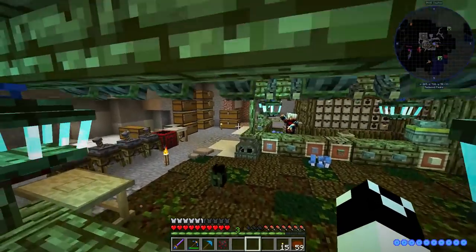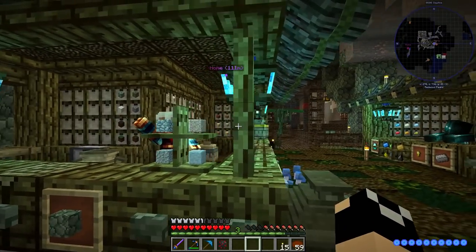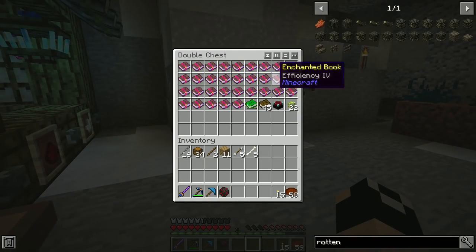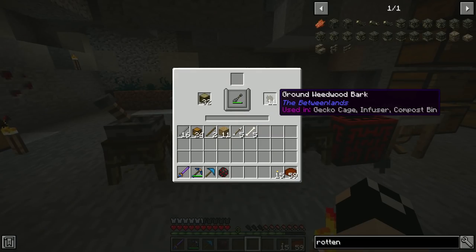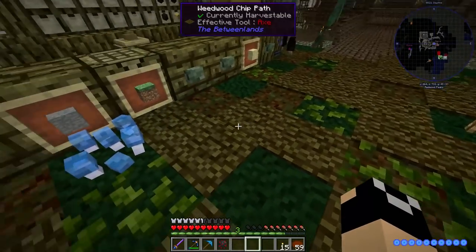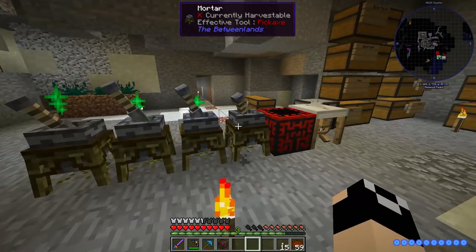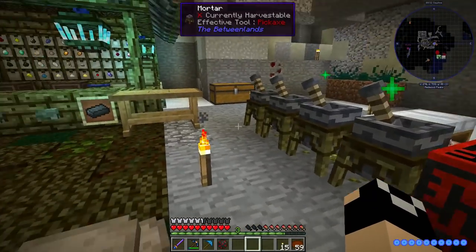So we've got those two little stalls set up and some stuff slotted. It's been making my life so much easier. And then over here, this is stuff that's going to go to the library once we get on that. This is for making ground weedwood bark to make my weedwood chip paths through here. So these are just mortar and pestles, and of course, you can left-click them to run them. I went ahead and set up four because it makes my life a bit easier crafting my chip paths.